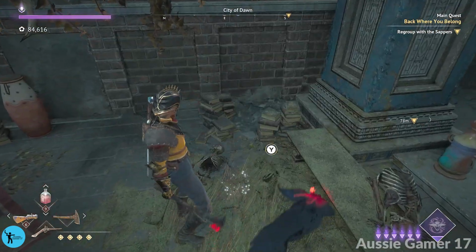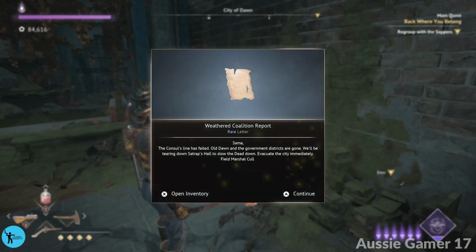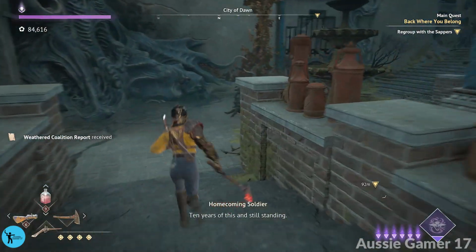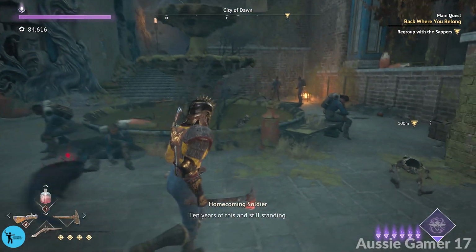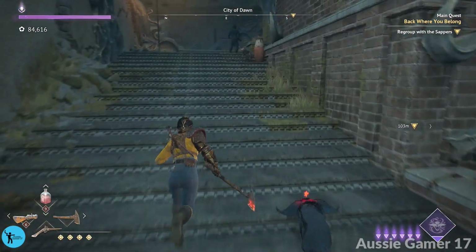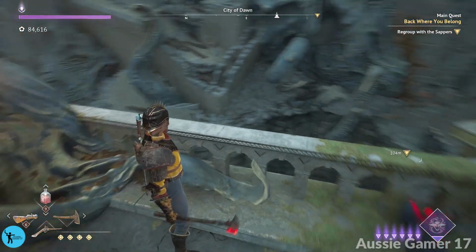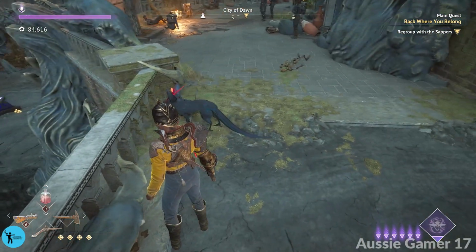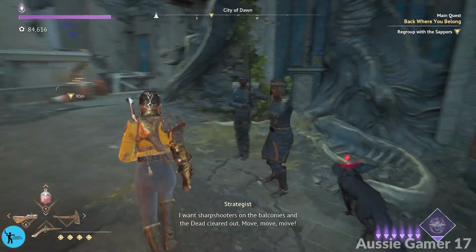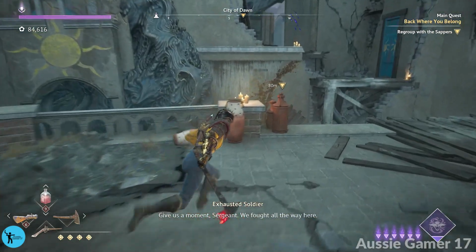Something shiny, but not what I'm looking for. Why don't these people get rid of the remains of dead people ever? 10 years of this, and still standing. Parshaw knew how to make them. Oh, that's where we were a minute ago. Okay, gotcha. I want sharpshooters on the balconies and the dead cleared out. Move! Is that the boss lady? Give me a moment, Sergeant. We fought all the way here.